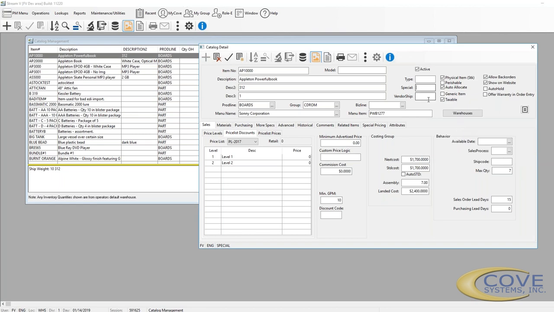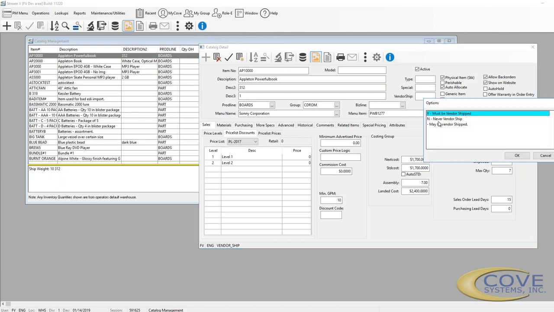The same is with vendorship. Vendorship we talked about at the customer level, but where it's not used as much, but on the item level, it's used frequently. If it's blank, that means you can either fulfill the order from stock, or you can have a vendor ship it to your customer or your customer's customer.